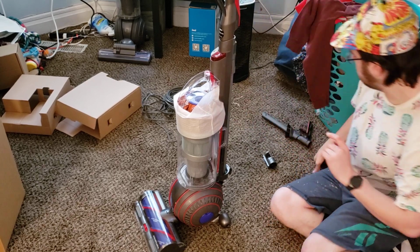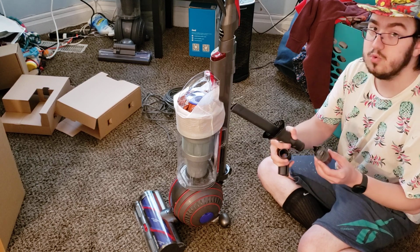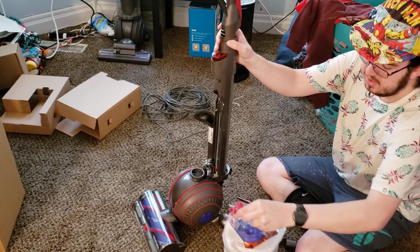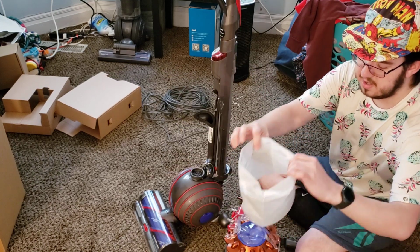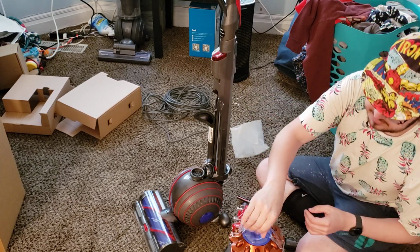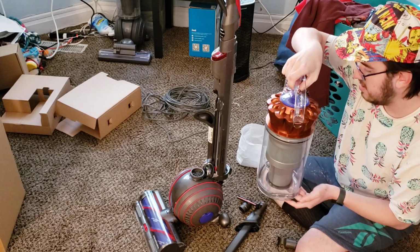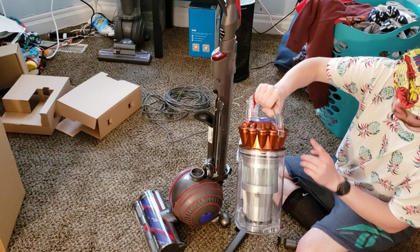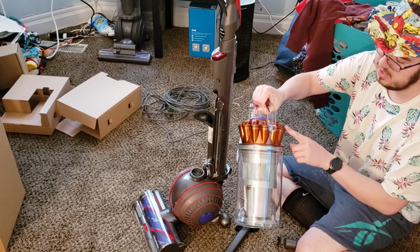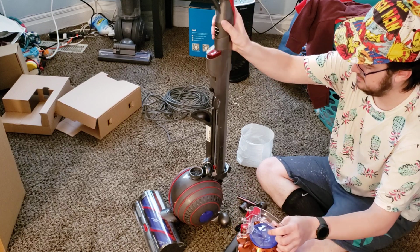But the last thing we need to do, because I would assume you want to have these two tools on the side of your machine, so we're going to press this red button to release the cyclone assembly, which we have to do to pull off this paper cover anyways. So this is here to prevent the cyclone from getting scratched. Although some users have noted that their cyclone was scratched out of the box, thankfully mine looks perfect. Now, since mine's the extra model, it has the copper cyclones. If you buy the standard Ball Animal 3, it'll be silver, and if you buy the complete, it'll be gold. It's just a fun little touch there.